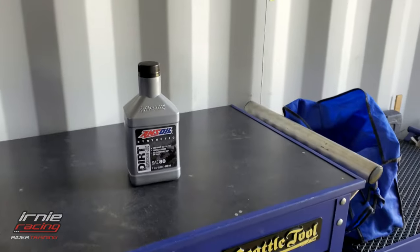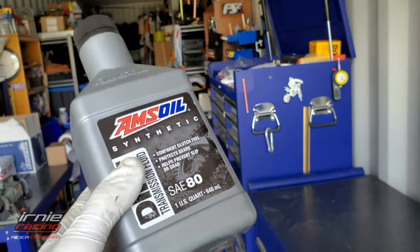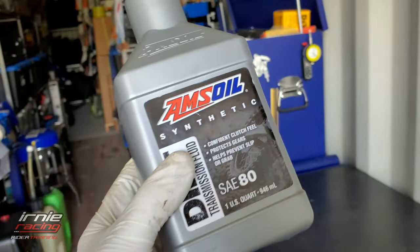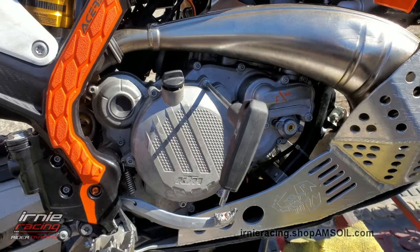This stuff is awesome. I've tried what came in the motor, and I've tried AMSOIL 20W-50 as well. This one — the slightly thinner viscosity — allows nice engagement. You can really feel the click, click, click. It eliminated the false neutrals. I used to hit neutrals maybe five to ten per ride going between first and second, and after switching to this from the OEM and then the 20W-50, I get maybe one per ride if any.